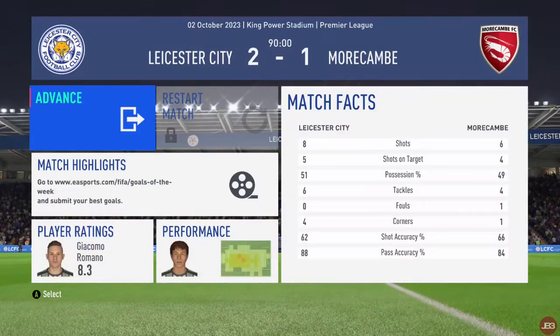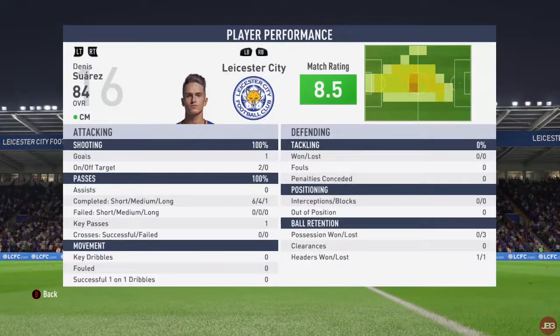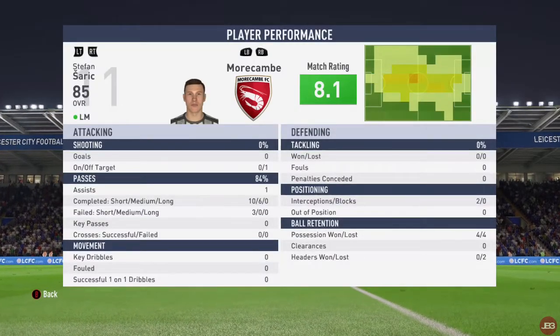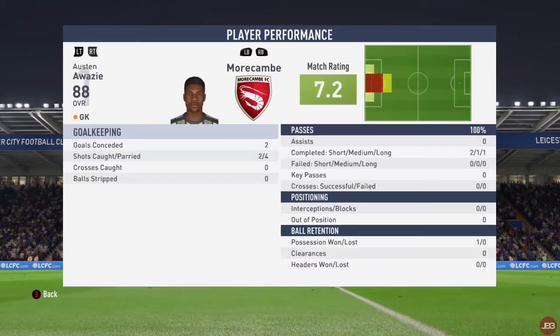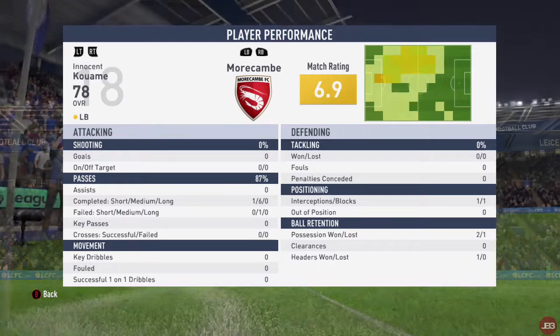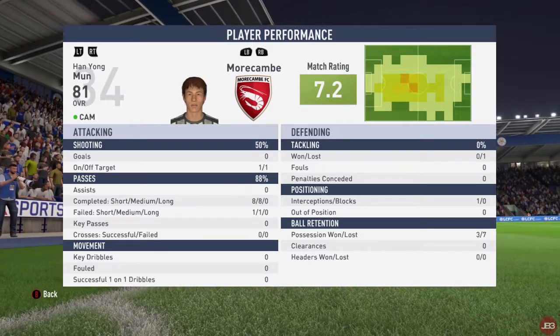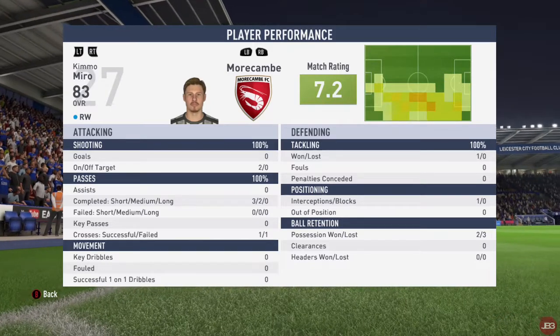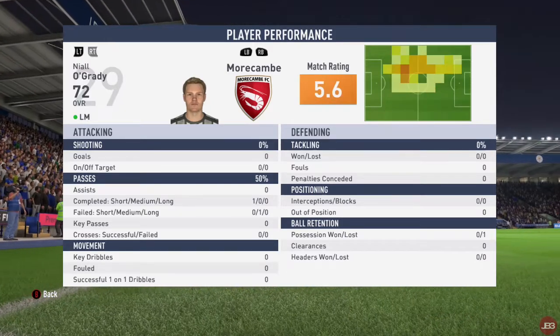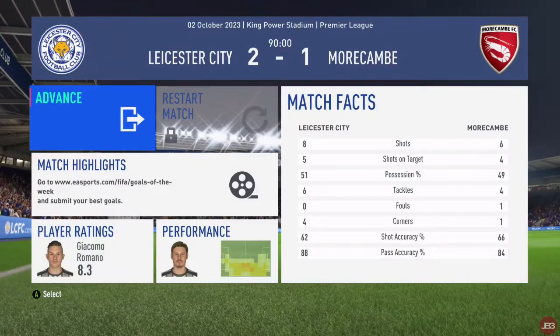Eight shots for Leicester City, six shots for us. Pretty split game, but we really should have won. Romano with an 8.3, Sarek 8.1, Hughes 6.9, Wazi 7.2, Lacante 6.9, Vergara 7.6, Adebola 6.0, Kumi 6.9, Durson 5.7, Munn 7.2, Magnuson 6.0, Miro 7.2, DuPont 7.5, O'Grady 5.6, and that'll do it for us here against Leicester City.